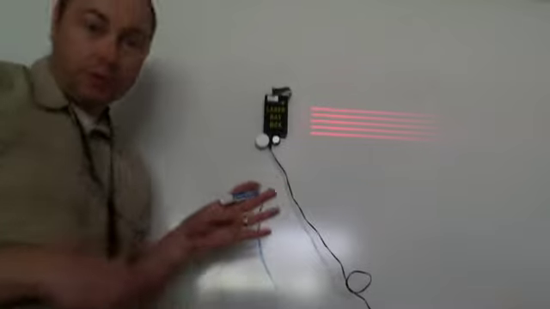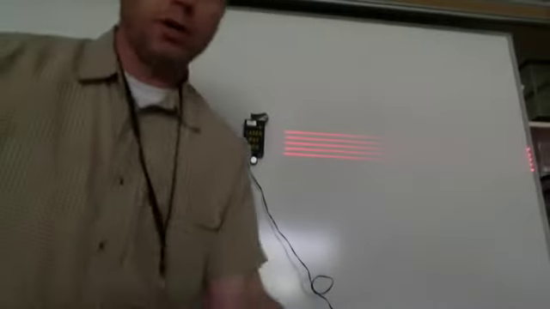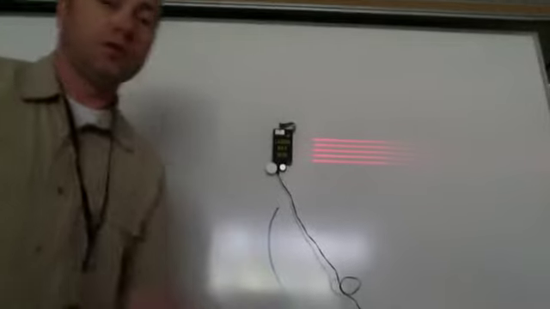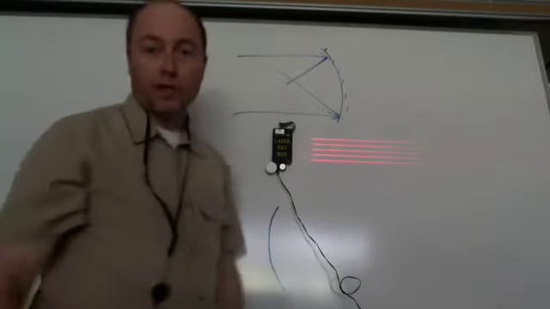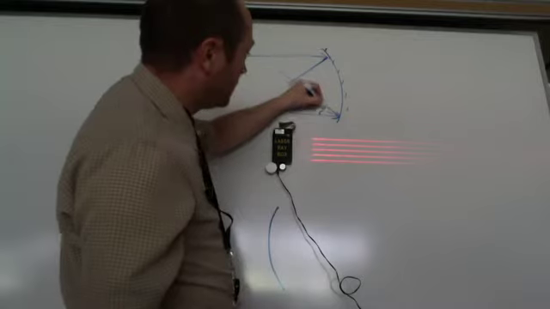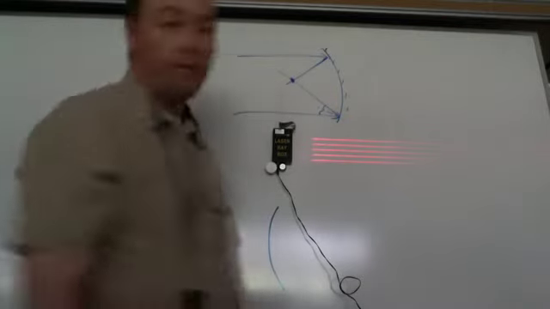Sorry, I'm kind of close here. Let me scoot that back just a little bit. But if I was to draw just that picture, that's the key to everything. So concave mirror, light ray comes in, and those light rays bounce off. Remember, they have to follow the law of reflection: angle of incidence equals angle of reflection, measured from the normal line. And then that would be my focal point.